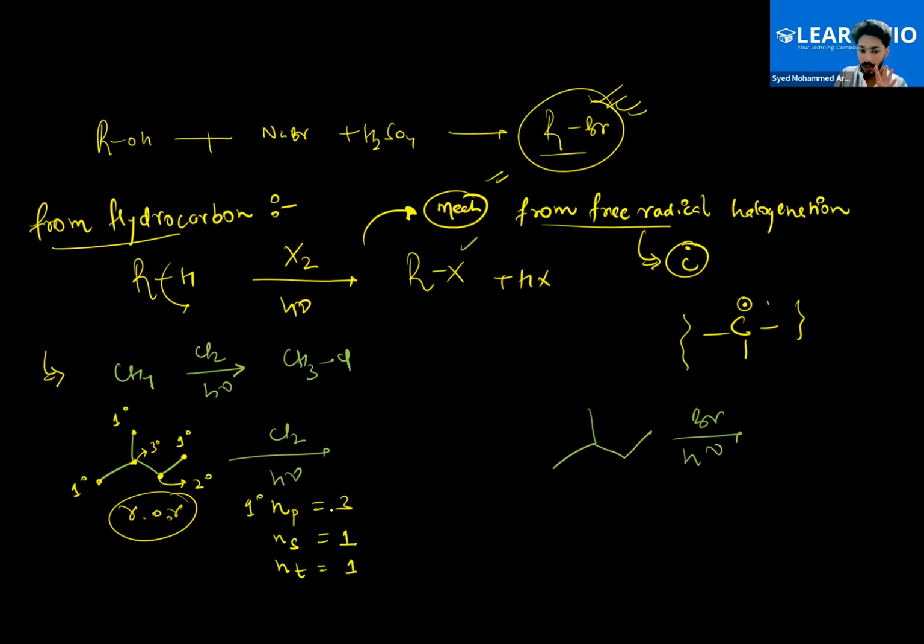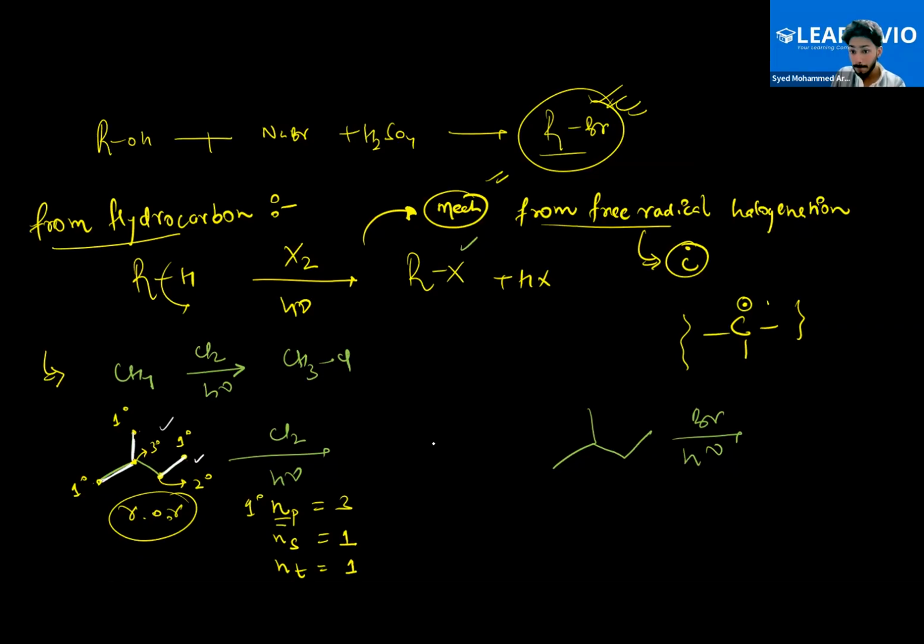Are you getting my point? What I am trying to say here? The primary carbons will be 3: 1, 1, 2, 3. Why is it primary? Because it is attached to one other carbon. If you see here, if it is 1 degree, it is attached only with this one carbon. Why is it 2 degree? Because it is attached to the third degree also. That's why it is 2 degree. And why is it 3 degree? Because it is attached to three other carbons. That's why it is 3 degree. Getting my point?